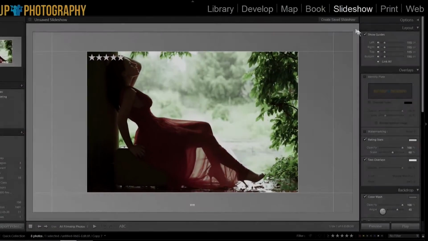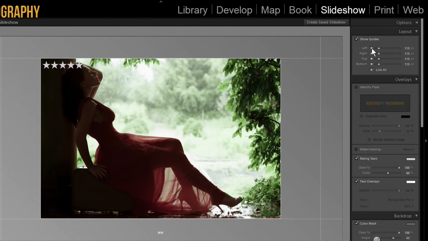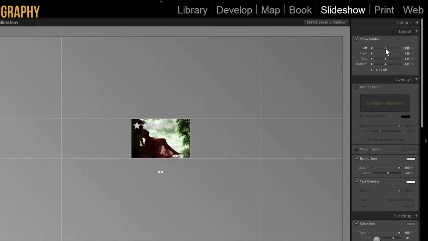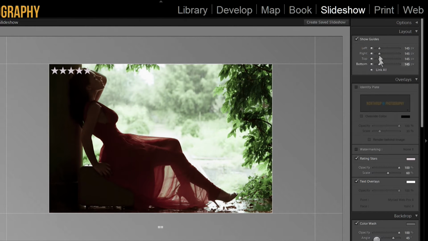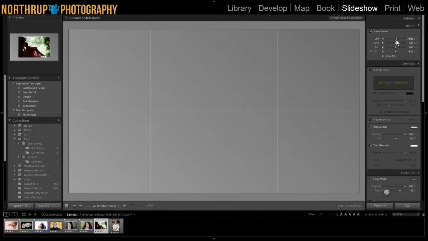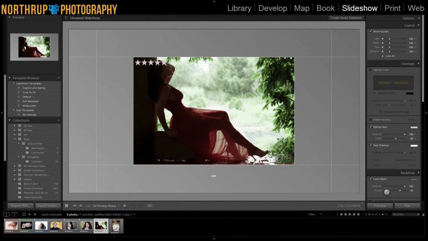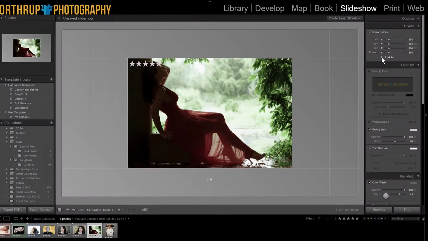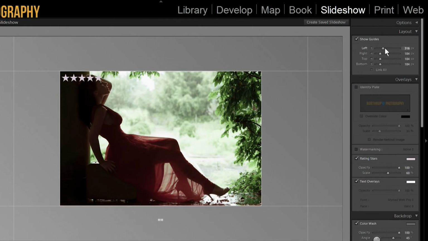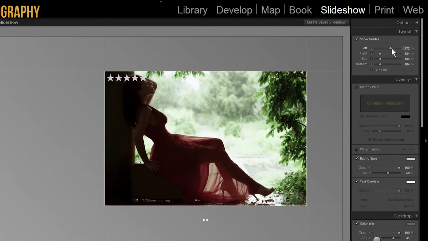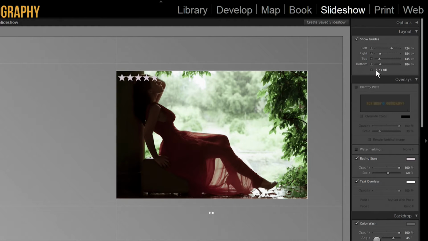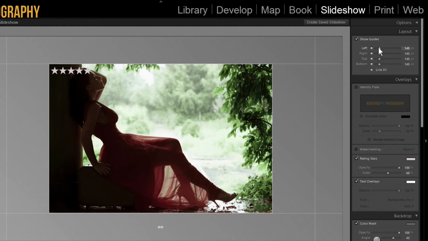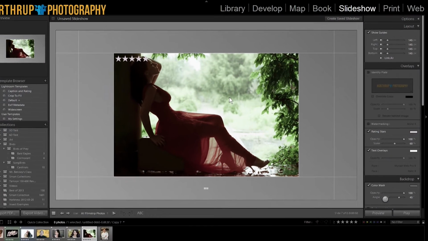So we'll go back, you can leave the guides on, and now we'll use these to kind of change the borders of the screen. So this is the left, right, top, and bottom borders, and you can see as I adjust one, they all move. That's because for the template I selected over here, link all is selected. If you want to move these individually, just clear link all, and now you can change the left border and make it really fat, and change the top border and make it really fat. I don't know why you'd ever want to turn off link all, so I think it's smart just to leave that and have everything centered for yourself.